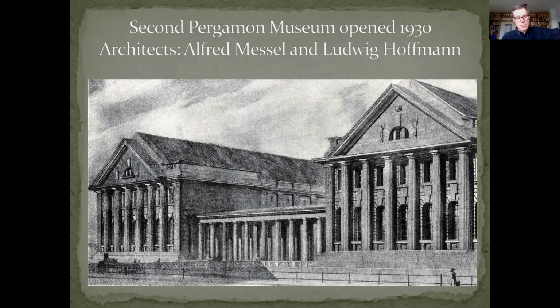Now, the Pergamon Museum can be a bit overwhelming for first-time visitors. As you walk from one room to another, you can be stepping from one archaeological site to another, which in reality are hundreds or even thousands of kilometers distant from one another, filled with artifacts that are hundreds or even thousands of years older or younger than the material in the previous room. Only a few of the inscriptions have translations.